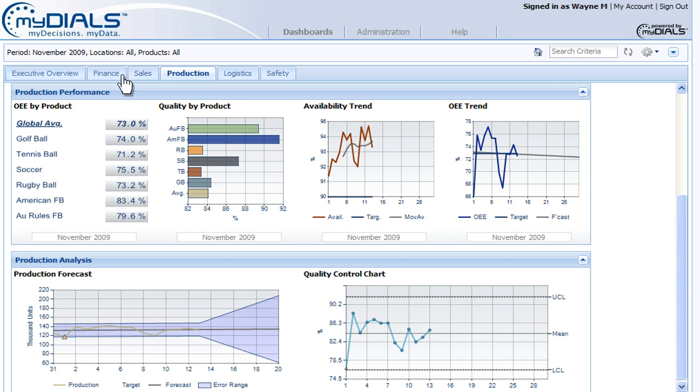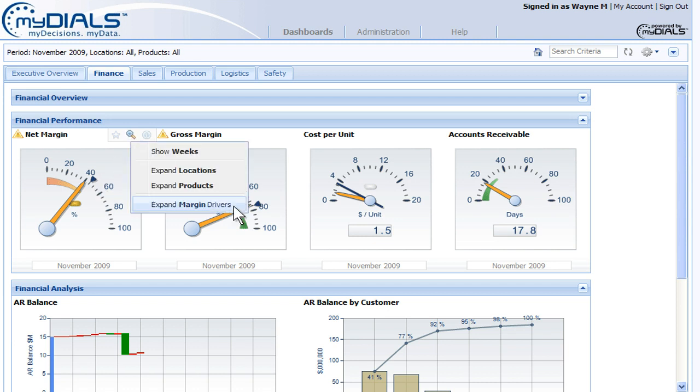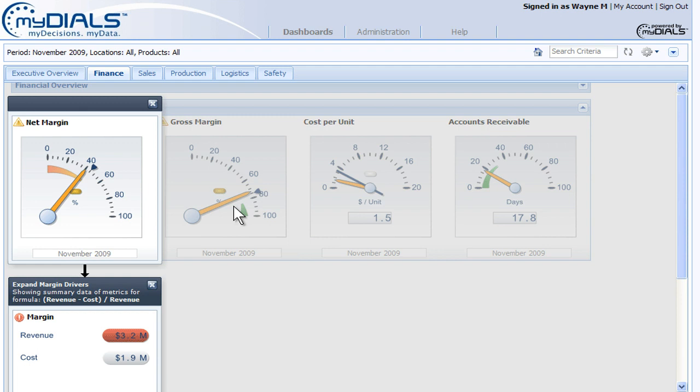To better understand the factors that may be influencing performance, myDIALS offers the ability to drill into a dial by its drivers to see the relationship between a key performance indicator, or KPI, and related key performance drivers, or KPD, metrics. By understanding how the KPI was calculated and the status of the underlying metrics, your decision makers can quickly isolate components. Here, although revenue is an alert, we can impact cost more quickly.